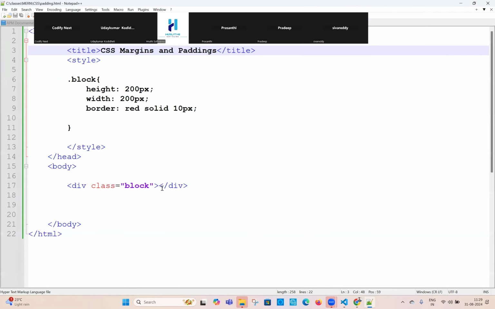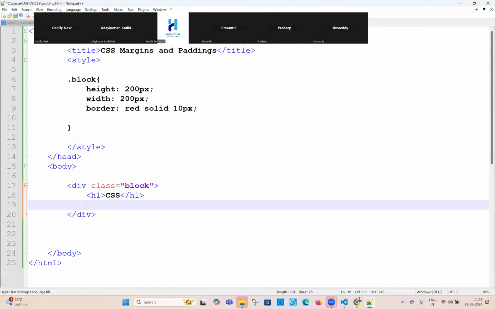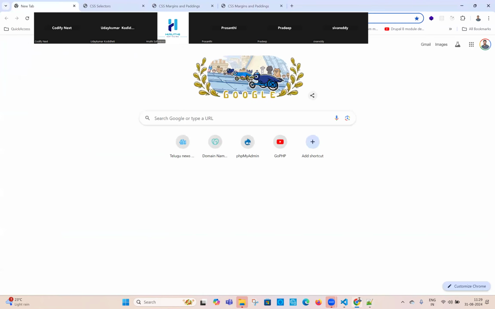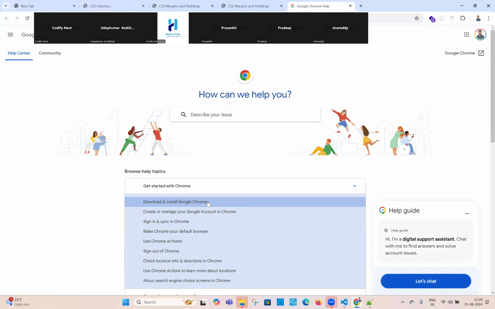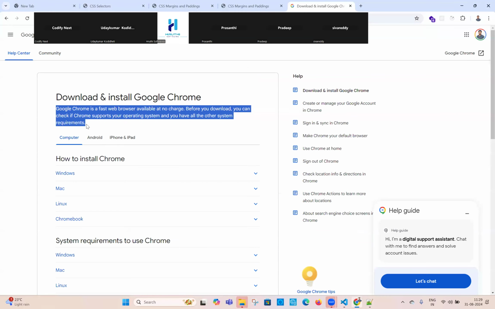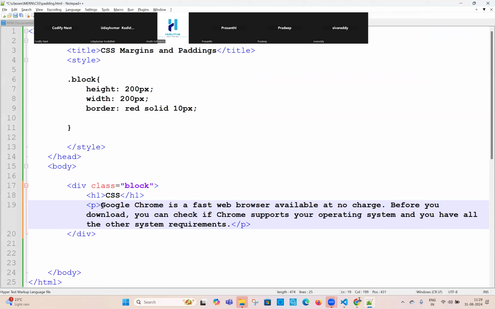This time, inside the box, I will write some title. I'm writing some title, CSS. Let me use some paragraph tag also, with some help text. So how can I take some help text here? Go to Google. Press F1. Can I get some help text somewhere? Oh, sorry. No worries. I'm copying this help text, whatever it may be, just to keep it in the paragraph tag. This is the help text I kept. Okay, you run this file.